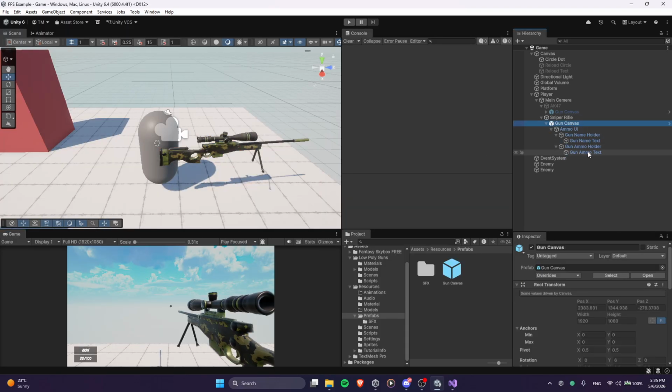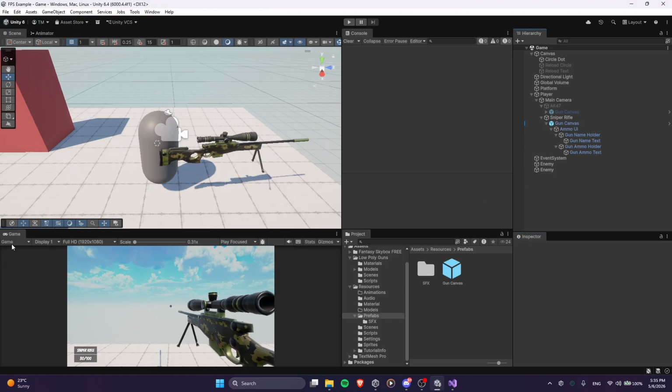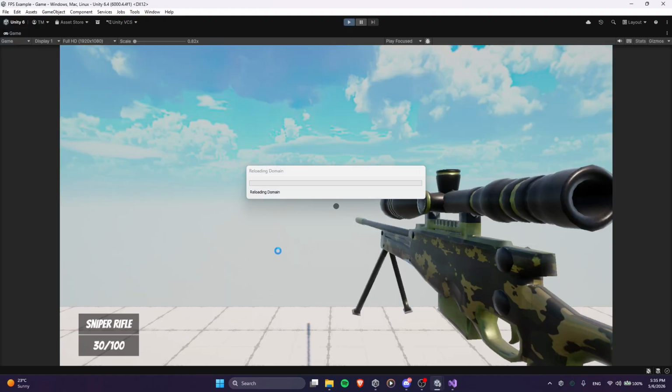Okay, we need to change the name of the gun. Oh, I made a mistake. Sorry.